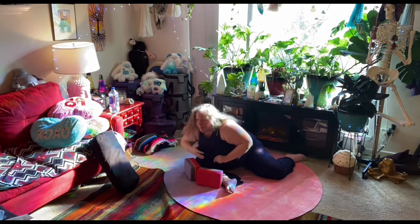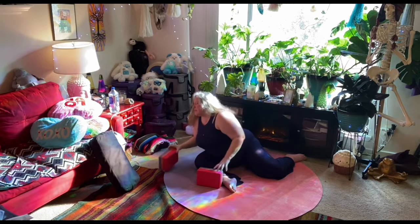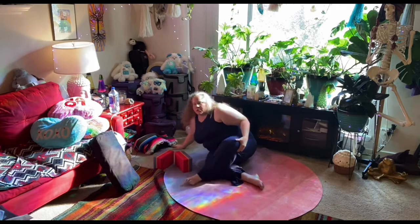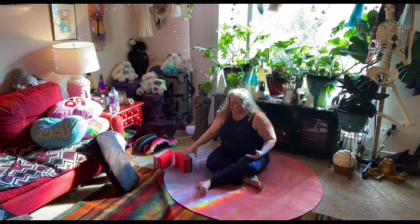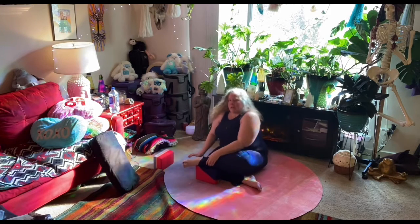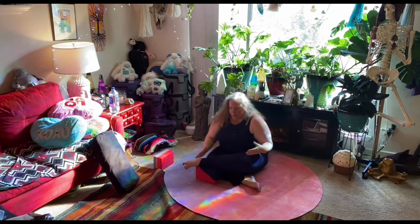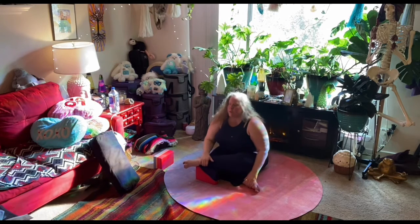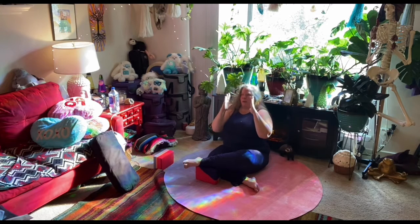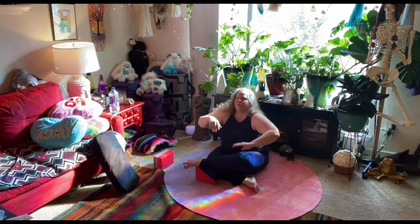Now I'm going to open up the arms, bring this leg around from the back, and put it up front. You can put your shins on top of each other, you can sit cross-legged, or you can do knees on top of each other. I'm going to do this kind of hybrid with a block and just draw my legs closer together. Some people might want to sit up, some might want to lean back, some might want to lean forward.